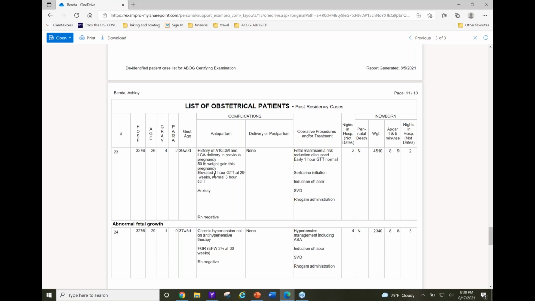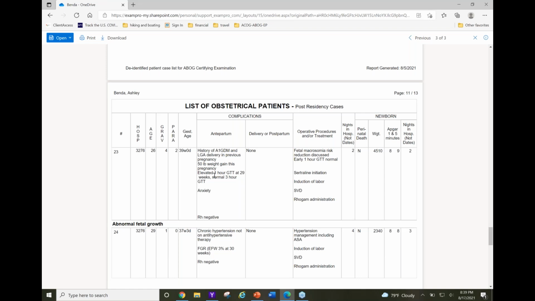So if a patient comes for a new OB visit at 10 weeks, you would do the early 1 hour at that visit? I mean, that's a good point. For me, I was never worried about doing it too early because they had to get it done at an outside source and it took forever. But typically I would say around 16 weeks, early second trimester, would be reasonable. Okay, when somebody does a 1 hour, how is it done? The patient drinks a 50-gram glucola drink, and then 1 hour later, her blood is taken, and then the result is reported.